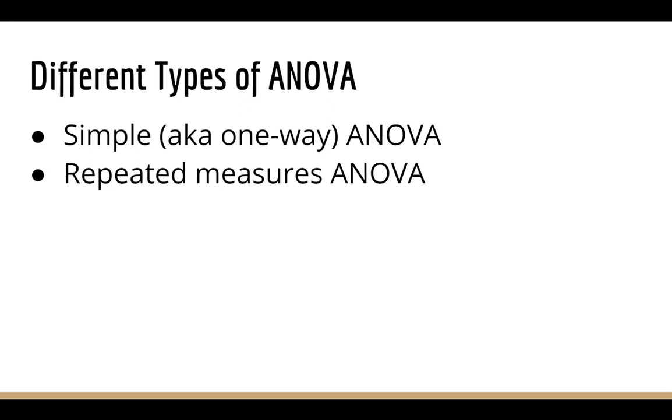It's when you have the same participants in all of your groups. Another one is a factorial ANOVA. This still just has one continuous DV, but now it has multiple IVs, and you're concerned with how the IVs interact with each other. So we're not going to worry about factorial ANOVA this semester. That's something I'll save for 209, something for you to look forward to.